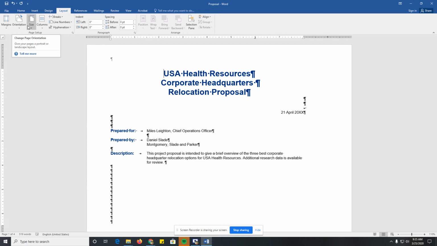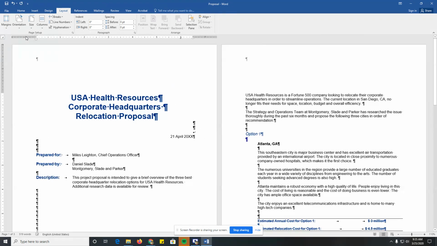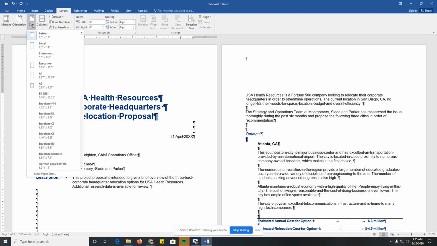Now let's go in the page setup group, and we're gonna click the drop down arrow and change it back to portrait, which I think we just did. Yeah, change it back to portrait. Then we can click the drop down arrow for size. It's right here. We have different sizes available, right? So let's say I'm trying to print it on a legal paper, or a statement or an executive paper, an envelope, right? Theoretically, I could print something on an envelope. That's how you change the size.